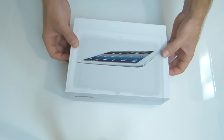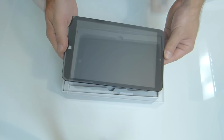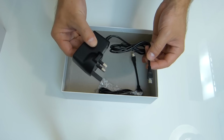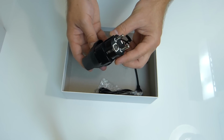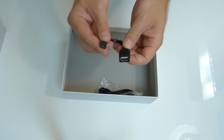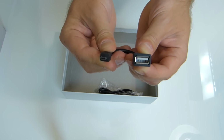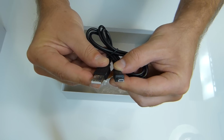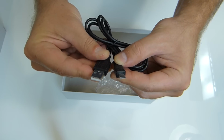Once we open the box, we will find at the top the Prontotec tablet protected by that plastic sleeve. We will also find a power adapter, which in this particular case is for UK, so I'll be using my European Union adapter. And we will also find a micro USB to USB female that we can use for storage, and also a micro USB to USB male that you can use, for example, for charging this device without the power adapter.